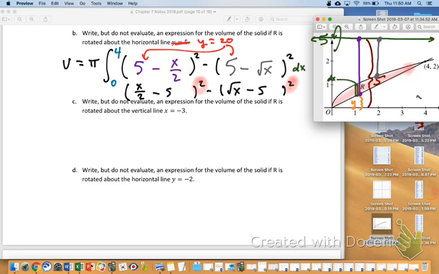Go ahead. So will it ever change? This is a little too vague for me. If it has rotated over a distant line, like this one. And you're saying the 0 and the 4? Yes, will the 0 and the 4 change? As long as you're rotating around some horizontal line, whether it's y equals 20 or y equals negative 60 or y equals negative 3 or whatever, the 0 and the 4 are the same.